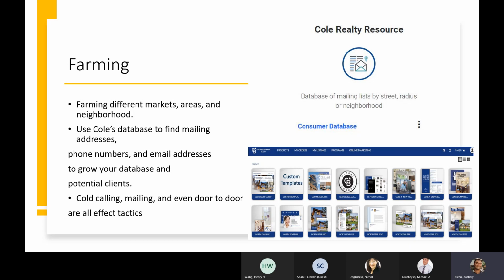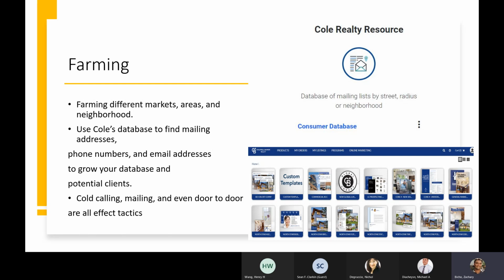We can plug in a zip code and then gather as much or whatever we're looking for and go from there. So what this database is really useful for is, of course, we could cold call, if you go that route. We could send out mailers, or we can even start going door to door and just start knowing names, people that live there, maybe interests and behaviors of people from there. How mailing is often used for this is if we know a market is really good for us.